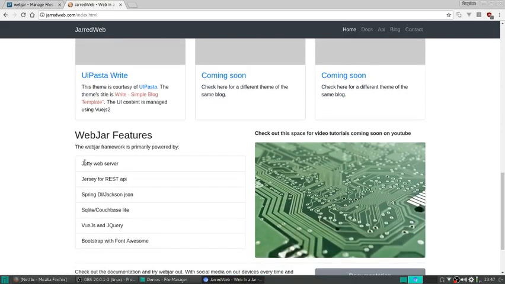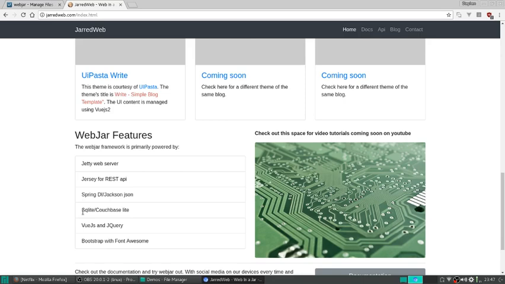So webjar, in a nutshell, is an application that runs on a JD web server. It uses Jersey for the REST API, uses Spring DI, dependency injection, and Jackson for JSON.